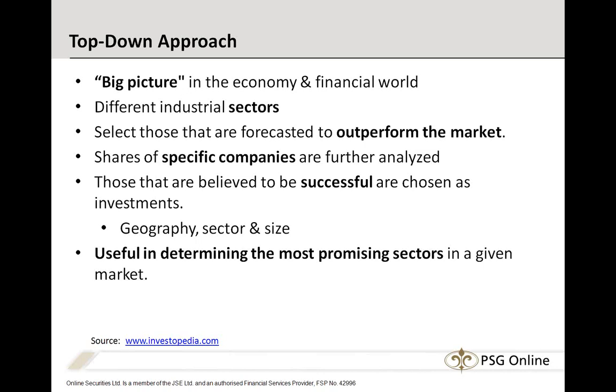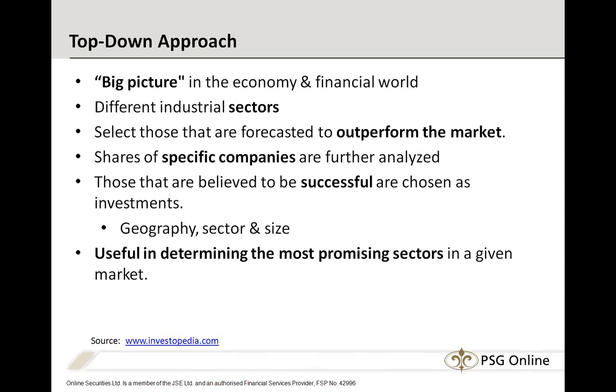Look at our market at the moment, where the commodities and the gold market have been hit recently, because the perception is obviously the economies are slowing down. There's no demand for commodities and things like that. Whereas the financial and industrial shares will be flying. So within those strong sectors that are outperforming, you look at specific companies. So you do further analysis on those companies. And then from there, you're going to choose those companies that you think will be successful.